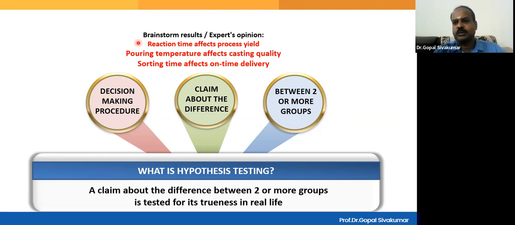So you don't have to believe all the opinions. Even if the opinions are given by the expert, you can still verify them and validate them. If the opinions are found to be experimentally correct, then you can consider the opinion as fact, and you can make changes in the process based on the expert opinion. If you are not able to validate the expert's opinion into a fact, then better not to make any changes based on the opinion you have received. Treat that as just an opinion, and you don't have to make any changes. All right.